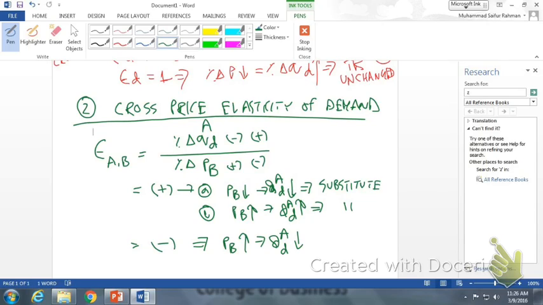What kind of goods are A and B? Price of B is going up, quantity demanded for A is going down. What kind of goods are A and B? So we can think about B as your sugar. Sugar is actually not a good idea. Let's call it coffee. So if B is your coffee and the price of coffee goes up, your demand for coffee goes down. If your demand for coffee goes down, your demand for sugar goes down as well, right? So if sugar is your good A, B and A are complementary goods. Make sense?